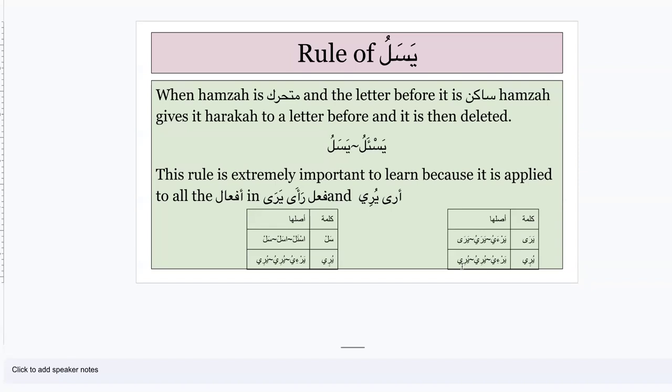Subhanallah. So is this clear? You used to wonder how Hamza is skipped if it's the root letter. Now, will you wonder about it anymore? Now you will be the master of it and you're going to teach many, inshallah. You're going to tell them, okay guys, let me teach you what happened here to Hamza. It's going to be so much fun. We are going to have a lot of fun with Hamza, inshallah, right? So keep that in mind. These few rules, if you just know about them, are going to make things easy for you, and it's not going to be too overwhelming, inshallah.